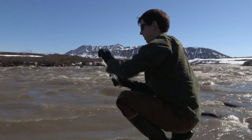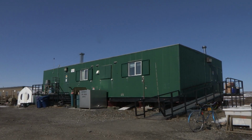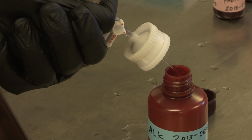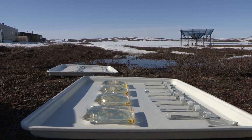We don't know yet how much of that permafrost carbon will go up to the atmosphere as carbon dioxide or be exported to the Arctic Ocean and basically stay there for a longer amount of time. It starts off with you take a sample from a thermokarst impacted water or a surface water. We actually bring the sample back to lab, we measure all the different nutrients, and we characterize the carbon that is in the solution. Set up these large experiments on the tundra where we'd expose it to the natural sunlight over the course of a day and basically measure the amount of CO2 produced.